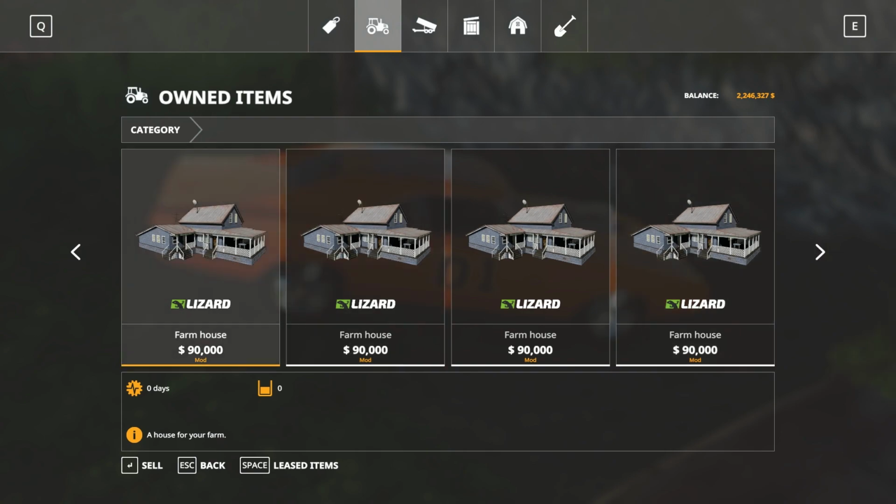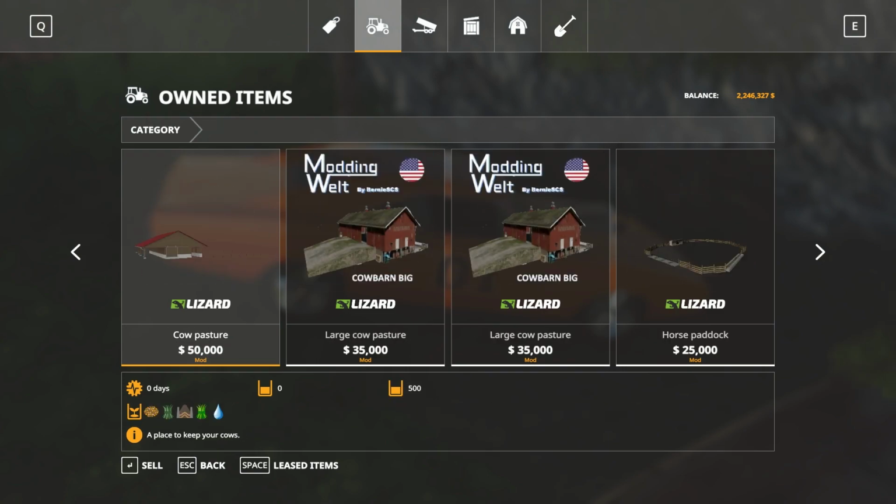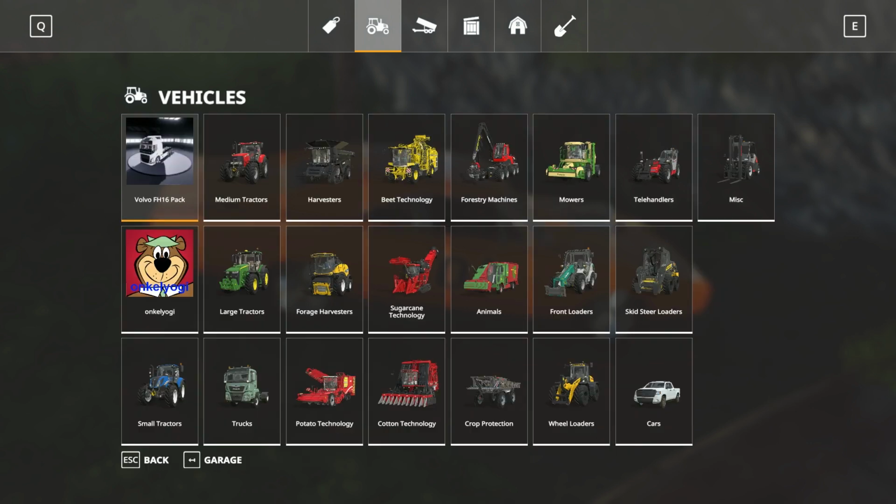And we just made, what do we start with? 100,000? So we just made $2.14 million selling all this gear. I think that's a little OP. But we're going to start off and buy some stuff right out of the gate.